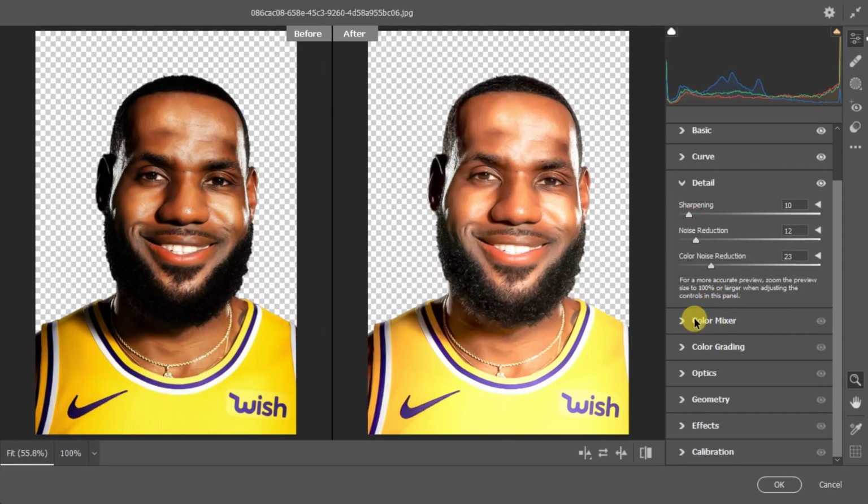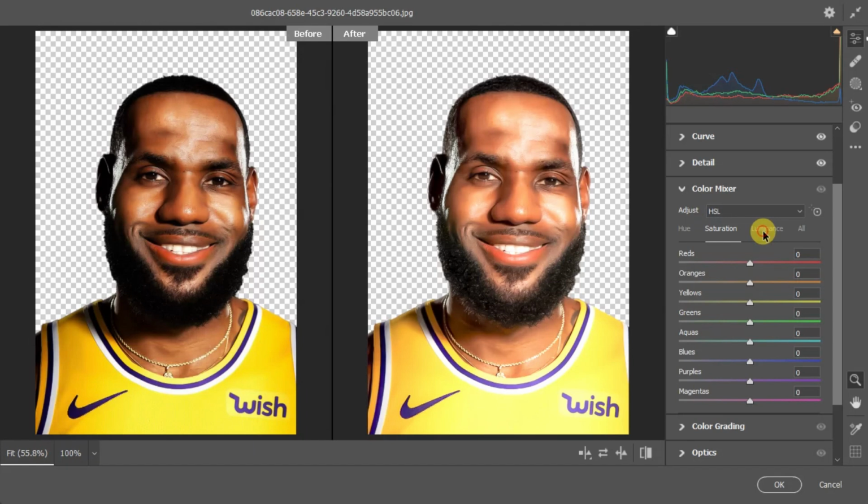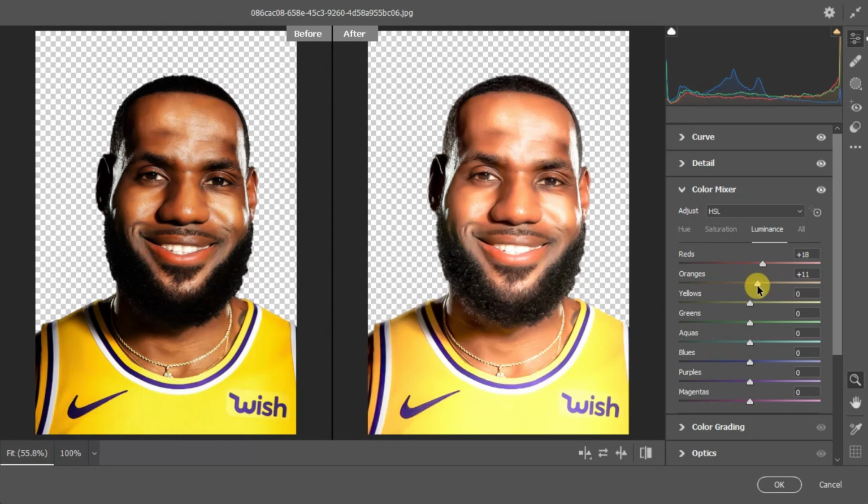And we'll add red, yellow, and orange, right? These are basically the colors in the image, right? So this time you just add them based on the colors you have in your image, right? I have those 3 colors in my image. That's why I'm bringing them up, right? So you just play around with them to see what they do. You toggle between saturation and luminance. I've made in-depth videos on all those things, from the color mixer to the camera raw filter, so you can just go and watch those videos, right?